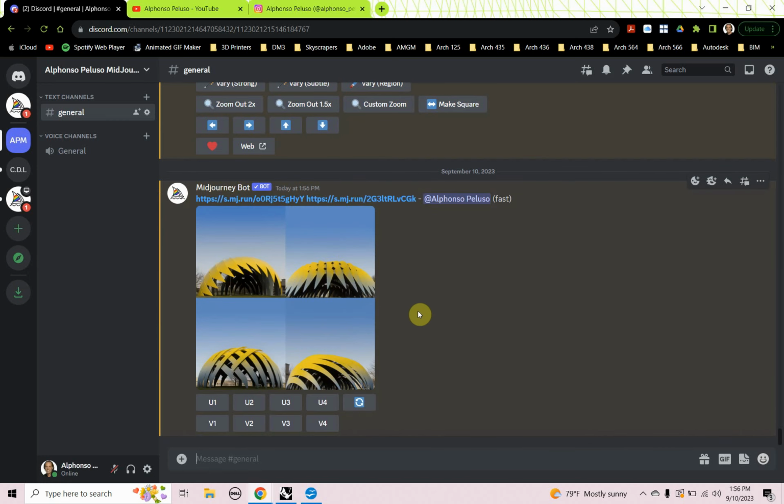So here you can see how the two images blended together, and it kept this idea of a pavilion. So it made these 4 pavilions. But what's really fascinating is it used the gradient color from blue to yellow, and it kept the fiber wave pavilion, with a little bit of yellowish and blue, but then we have the blue gradient skies. So it blended those images together really well.